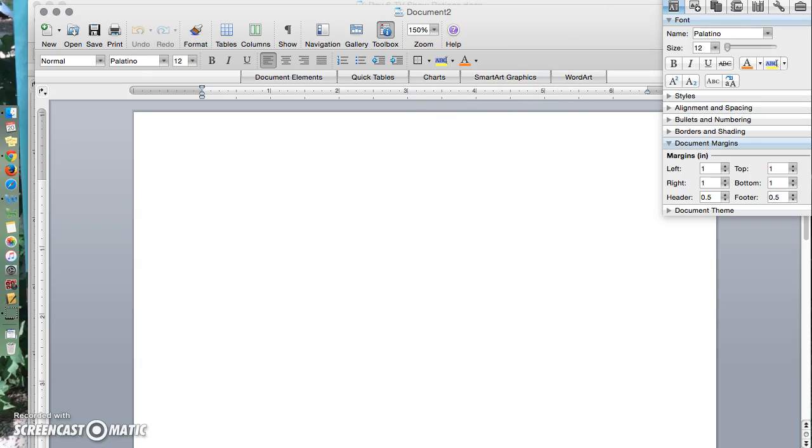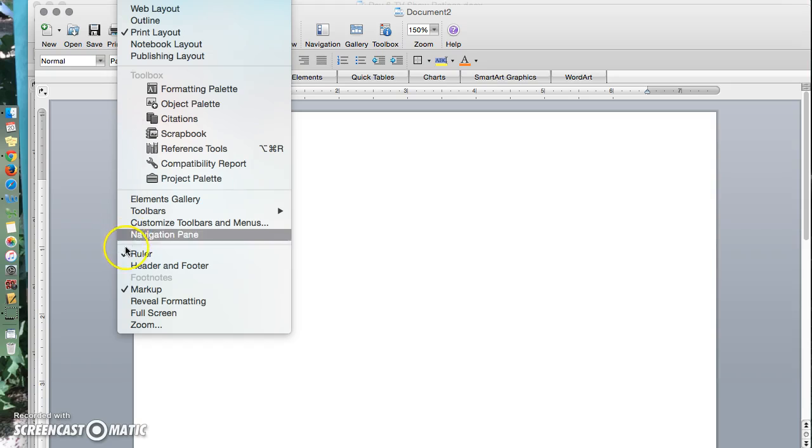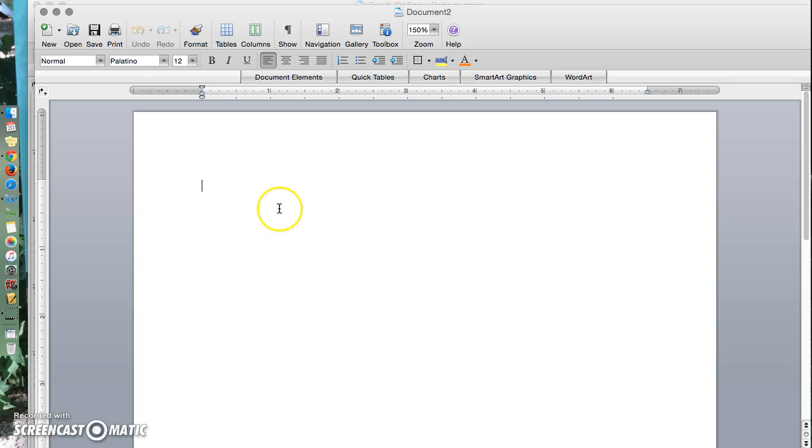And so there's a few different ways to select tabs. I'm going to hide my toolbox for a second. It's very important that you have your ruler open, and I think that is the default, but if you don't have your ruler, you want to go to View, and Ruler is down in the selection, that very bottom selection. Make sure the check mark is there by that word ruler, so your ruler is showing.